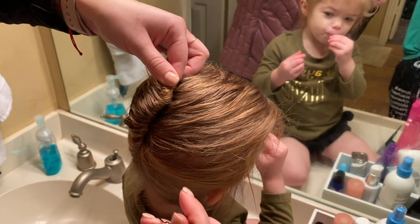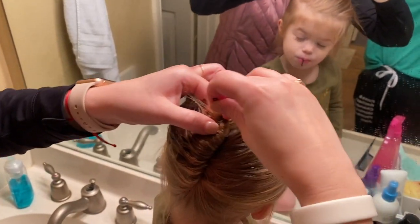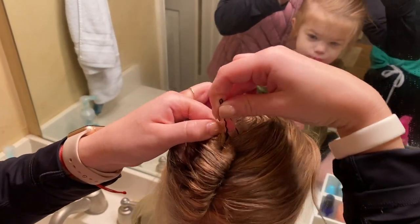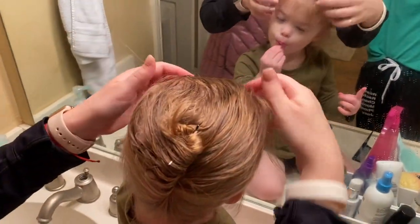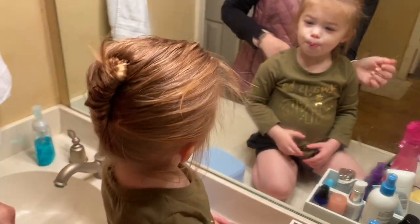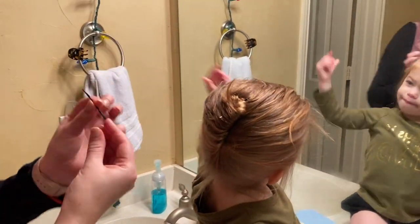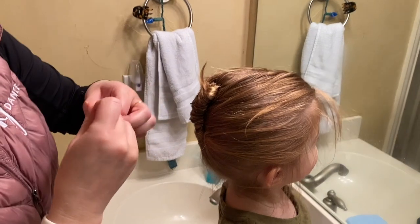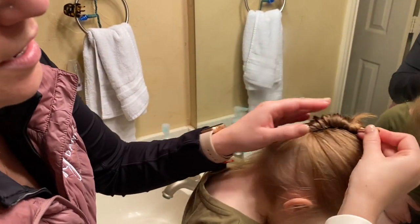And I'll do the exact same thing. Into the bun, well, oh, freeze! Into the bun, into the hair, and down. Just like so. Can I have that one that's in your mouth, silly goose? Yeah. So one more time. Into the bun, into the hair, and flip.